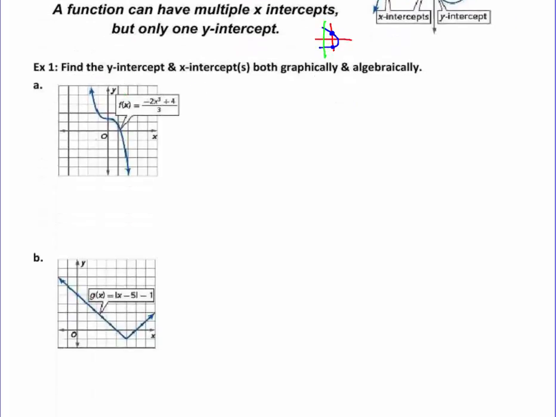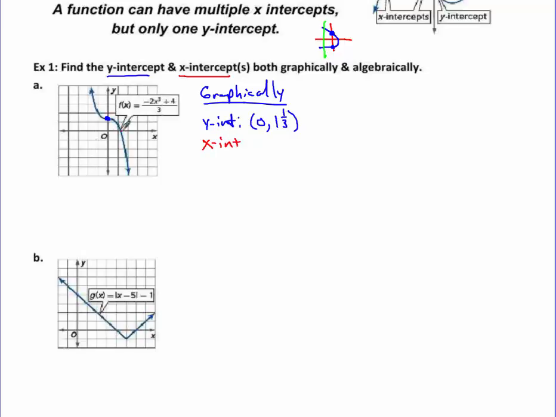We're going to start right away with doing examples because that's the easiest way to see how this works. We're going to find the y-intercept and we're going to find the x-intercept, both graphically and algebraically. So we'll start with the y-intercept and we're going to do graphically first. So when I look at this graph, I can see right here that that's where the y-intercept is, and it looks to me, and I'm just guessing, that that y-intercept is about 1 1/3. So we'll say that point is 0, comma, 1 1/3.